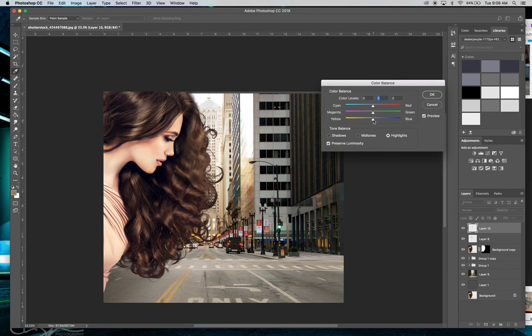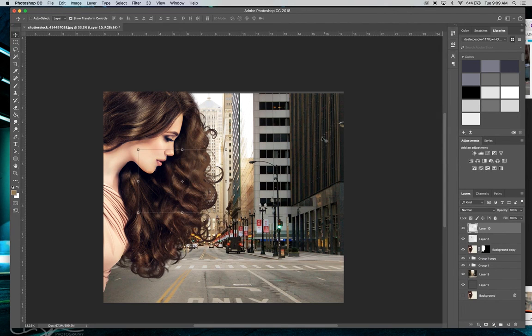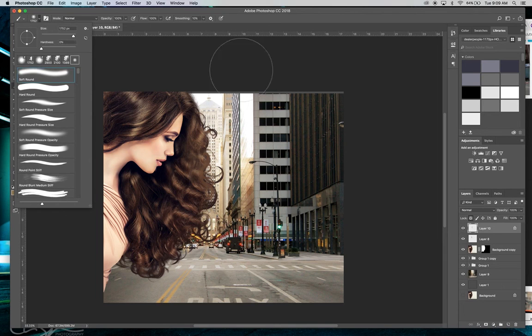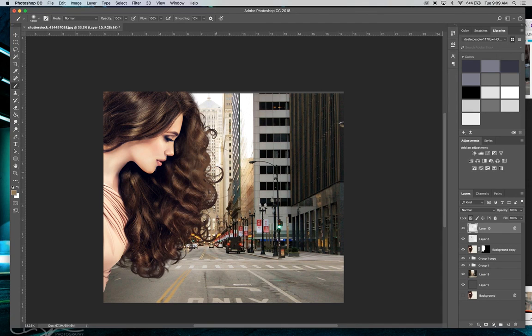Let's go to the highlights. And now here we want a little yellow. A little red. All right. And then you can lock it. You can go and grab a normal brush. Let's do that. Make it a little bit smaller. You can hold down Option and sample that close sample there.